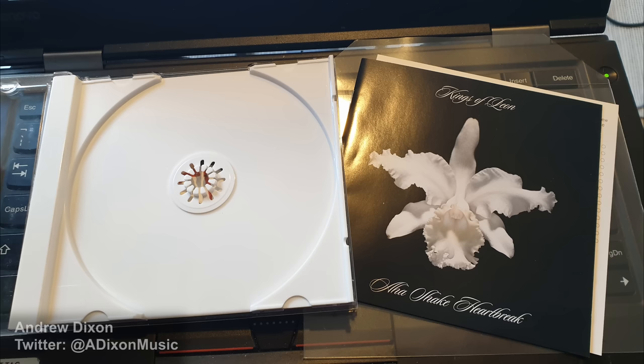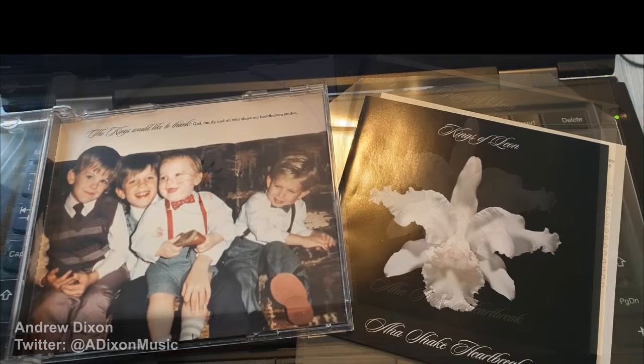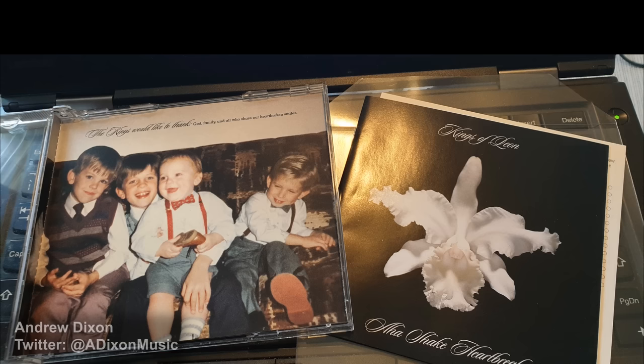It was an interesting process taking the CDs out of the cases. On Radiohead's Kid A, when I removed the back plastic case with the spindles, I found a whole other booklet I never knew existed — it had been hidden behind a black plastic case for about 25 years. So I was finding things I didn't even know I had. There's also an awful lot of photographs covered up by those back cases with the spindles. When you remove those, you've actually got new artwork you didn't realise you had.